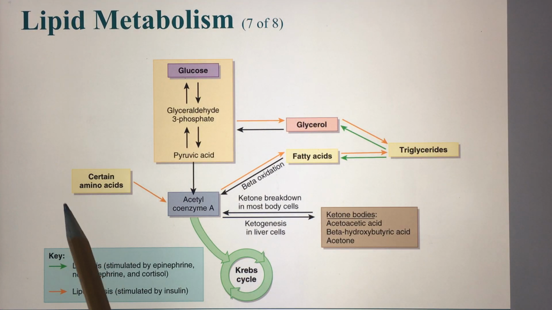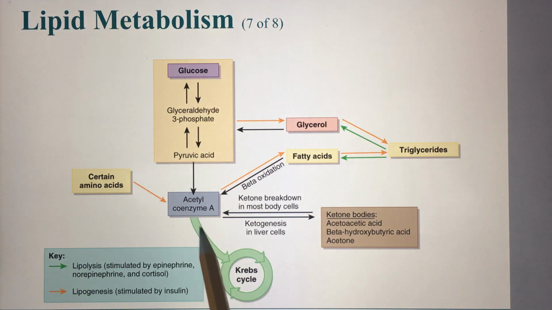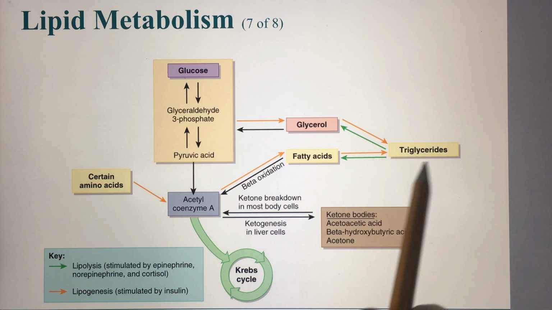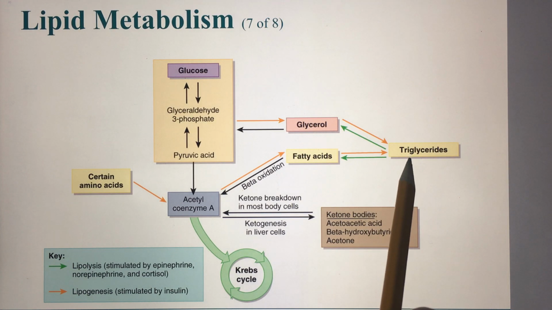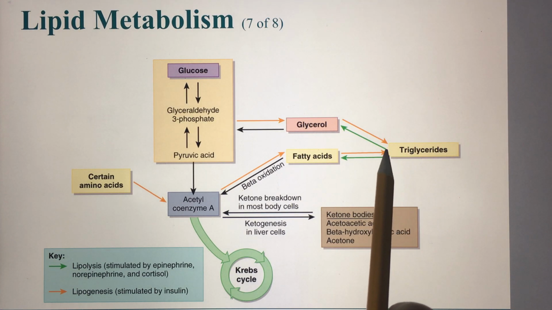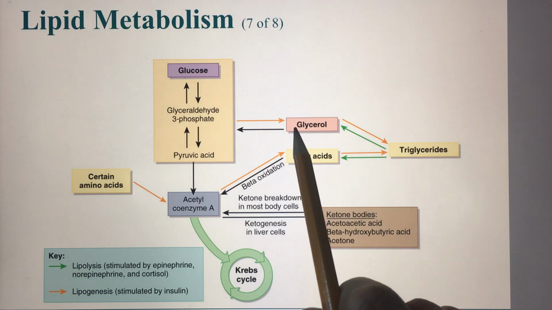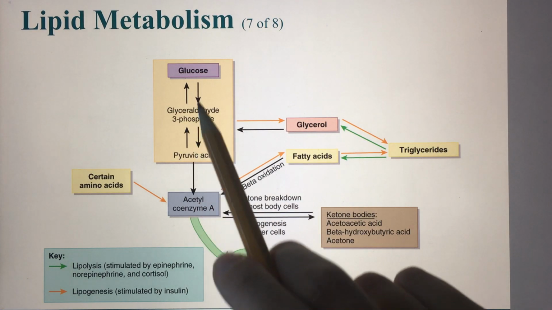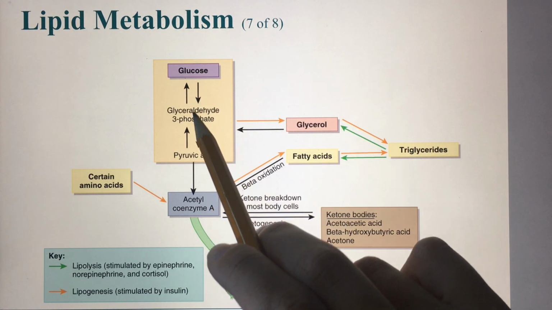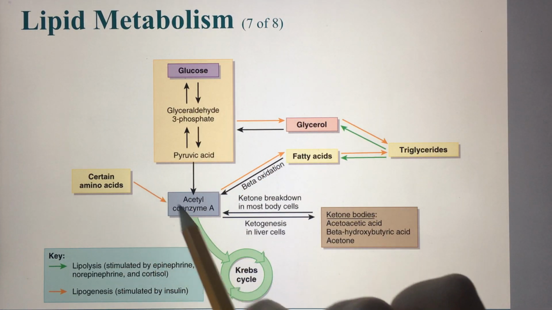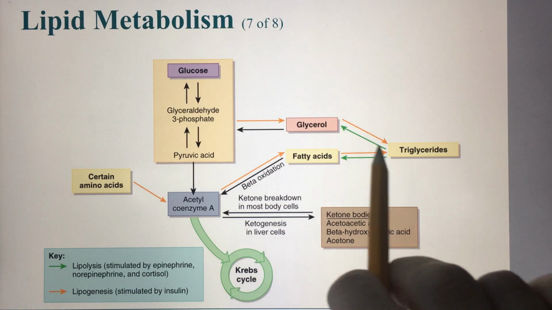Same thing, amino acids can be used to make triglycerides, but first amino acids have to enter the cellular respiration process, and then whatever is not used will be converted into fatty acids that can be used for triglyceride formation. Opposite reaction: triglycerides can be used to make energy by first breaking them down into glycerol and fatty acids, and then using these molecules for cellular respiration. That is the same process that breaks down glucose to make energy. The same process will also break down amino acids and triglycerides to make energy.